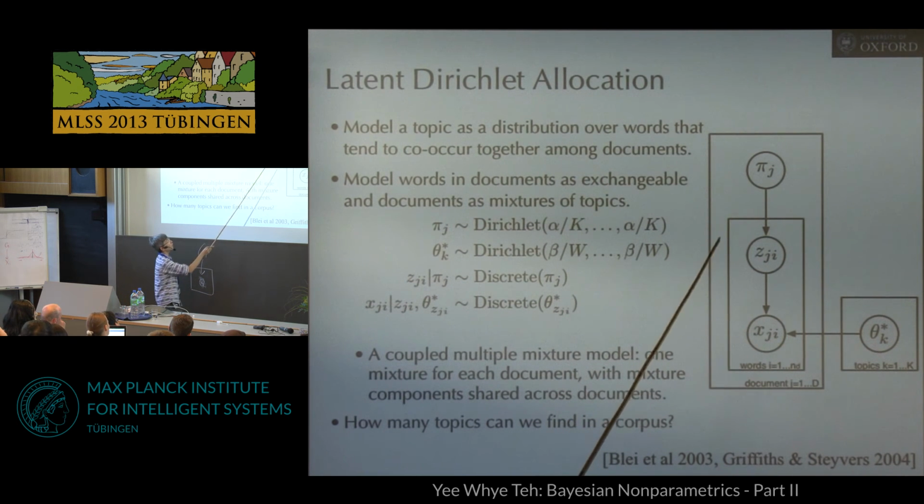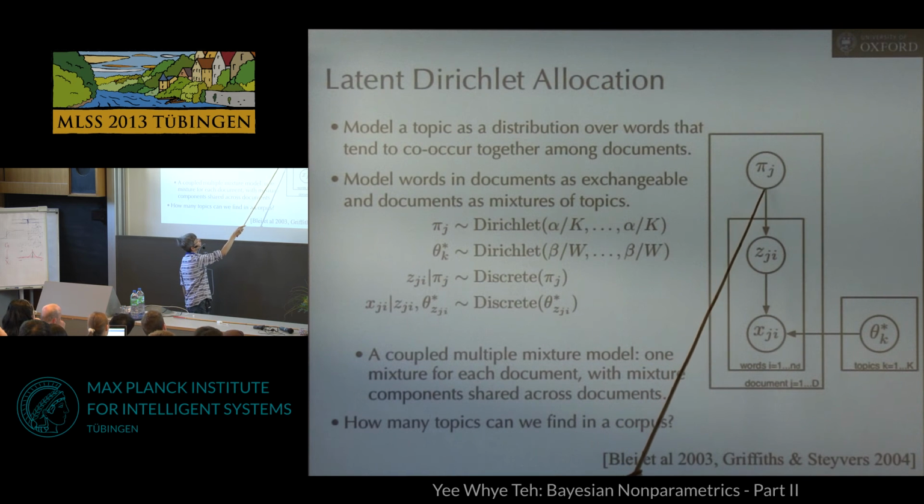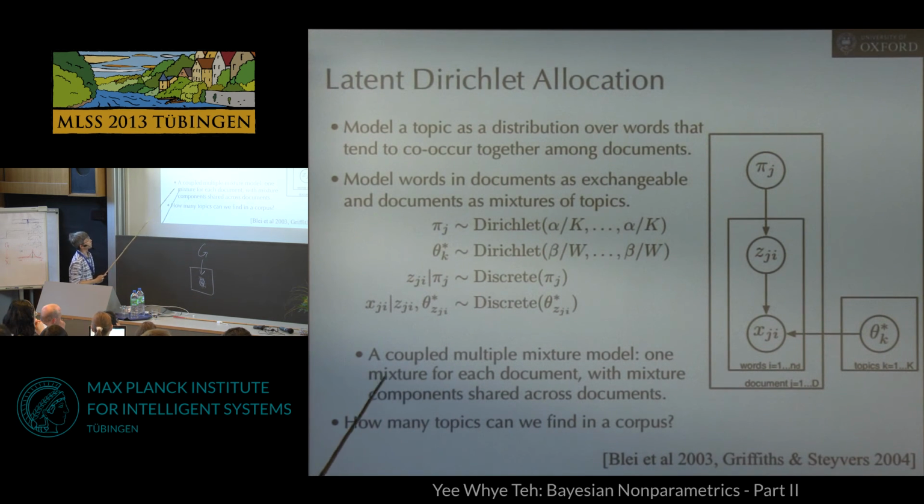We like to place priors over the distribution over topics here and the distribution over words in each topic here. We can use a Dirichlet prior here and another Dirichlet prior here. Okay, so that's kind of a typical Bayesian approach. And you can think of this model actually as a multiple mixture model. So every document is going to be a mixture model, and we have multiple documents that gives us multiple mixture models, but they have some sharing of information across the mixtures, right? So all the topics are going to be shared across the different documents.